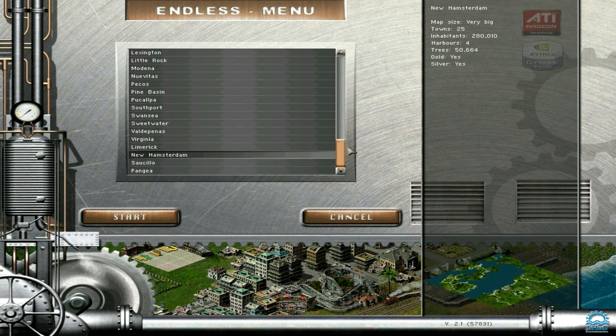And this map is pretty good. It has harbors, so if anyone's played Capitalism 2, you'll know what the harbors are for, but I'll show you in game. And there are some little details here: the map size, how many towns there are, the population of the towns, and then trees. These things kind of matter because when you have a lumber yard, they cut the trees down and the trees disappear.